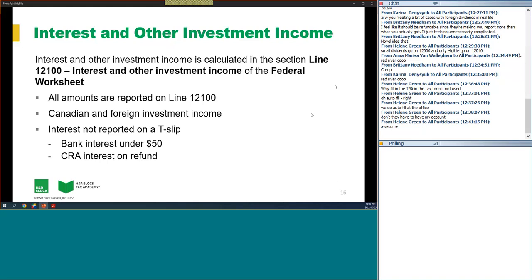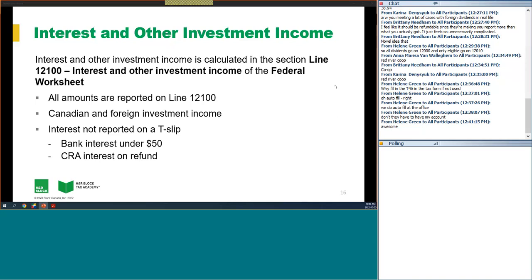Now, from a realistic standpoint, are we making every single client go back to their bank statements and tell us about the $2 of interest they had on their account? Probably not. But we should be keeping an eye out for it, because if it is enough interest to affect the tax return in any noticeable way, they are required to report it. And if you know they have interest from other countries, they are required to report that as well. So we should be asking, what kind of income do you have from interest? Do you have a lot of interest from your bank accounts? Where are your bank accounts? Are they all in the country? And make sure we're not missing some income just because they don't have a tax slip for it.